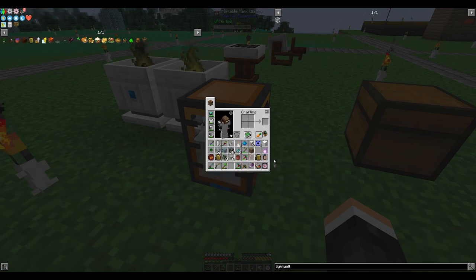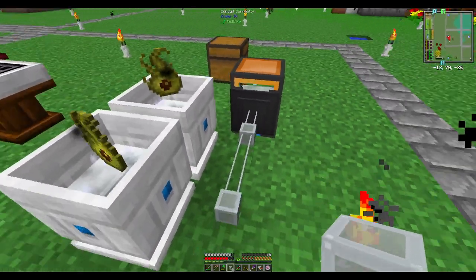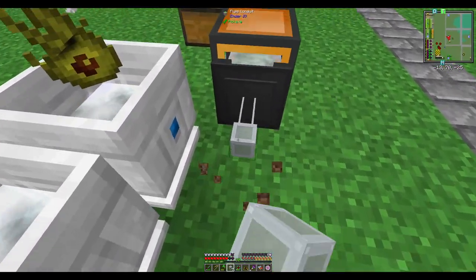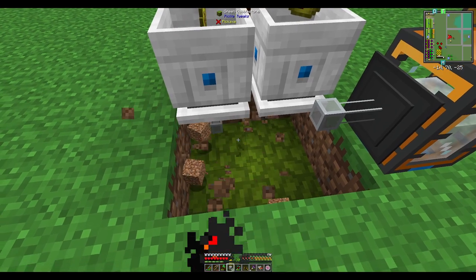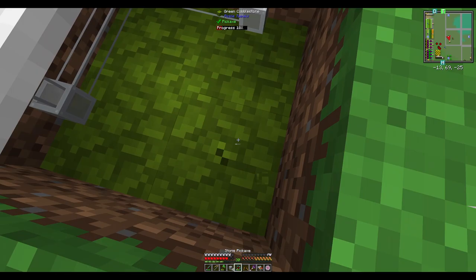Alright, and we got fluid conduit from that, right? So, yeah, we'll just take that. No! You have to go through the bottom, don't you? Alright, that's fine. Let's see if that worked. Yeah, okay, it did connect there, and then we just gotta go down one.